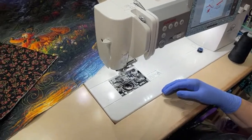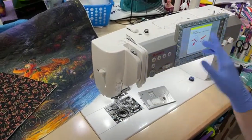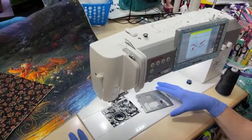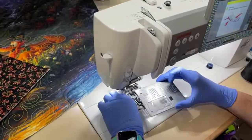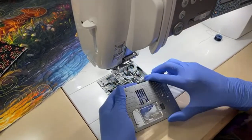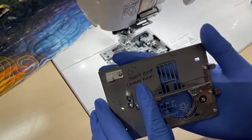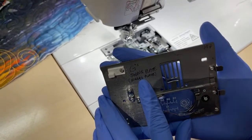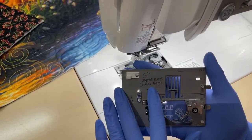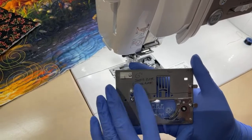Amy says she cleaned her machine today after work because it was dirty. I've already got a purple needle in there. Mary Hensie, yay! I cleaned my machine out today — it must be machine cleaning out day. I usually do a good vacuuming before each thing, like before I start quilting. Right now I'm putting in my swing plate — or my zigzag plate, whatever you want to call it. It's always good to label your plates in case you get confused.